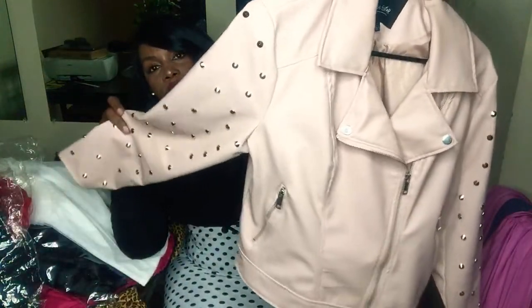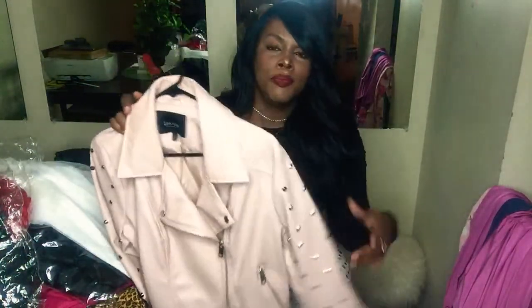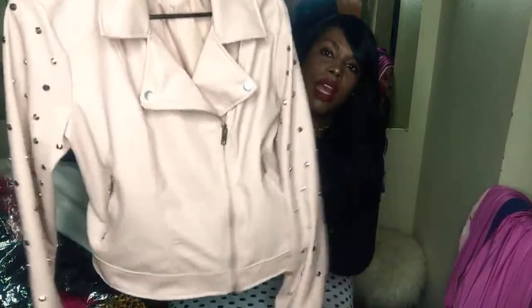But this jacket here, I have two of them. This right here is the large. I love it. It's the faux leather fabric, some of my favorite fabric. I literally would have kept this for myself, but it just wasn't comfortable. You know how the sleeves are a little too snug. If it was a little bit bigger, I would feel more comfortable. I hate to have on a jacket and feel tight, like you can't move the way you want to. So I decided to just go ahead and sell it. But it was so cute. I definitely wanted to keep it, but it just wasn't comfortable for me right now.